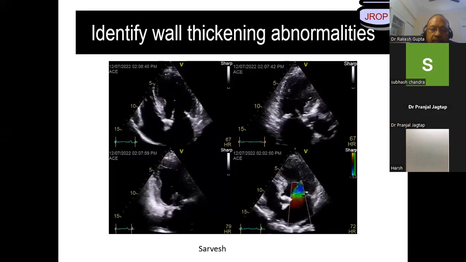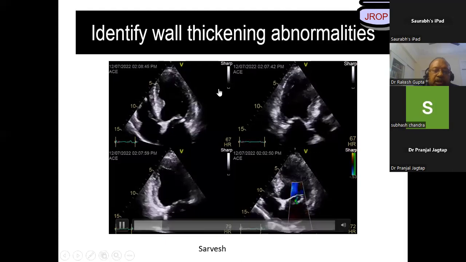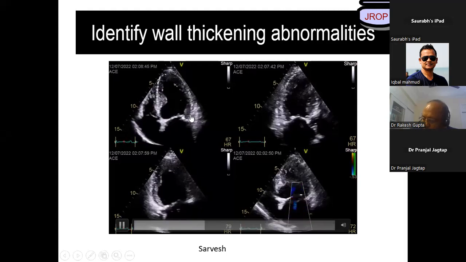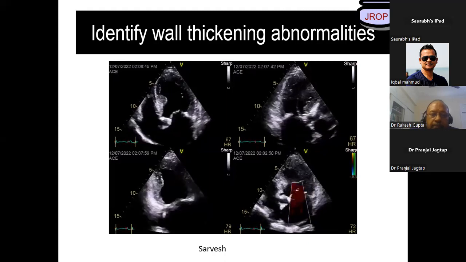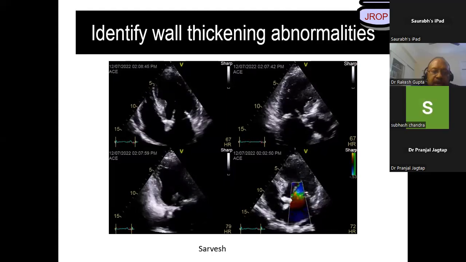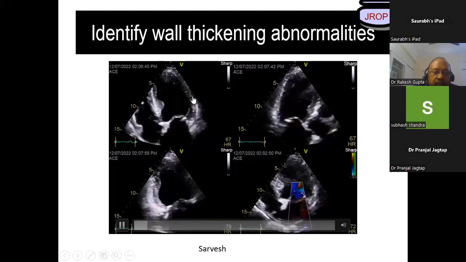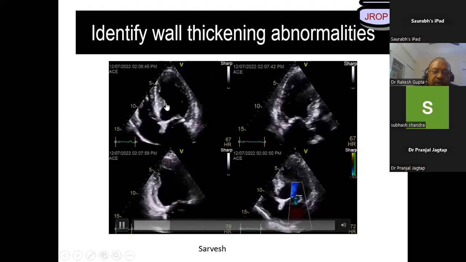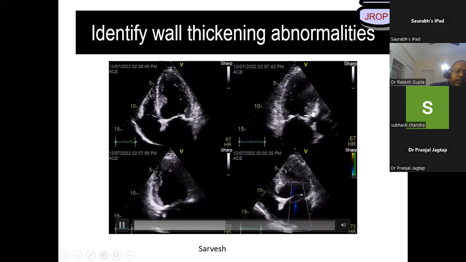Sorry. Is there LV compaction? There's nothing like compaction in this. Any wall thickness abnormality in this patient over here? Yes, sir. There is a wall thickening of the mid inferoseptum, sir. Mid inferoseptal. Is it this mid inferoseptal over here or here? No, sir. The previous one you showed. Yes, sir. This one. Yes, sir. No. This is thickened sigmoid septum, which is seen over here and seen over here. Okay, sir.